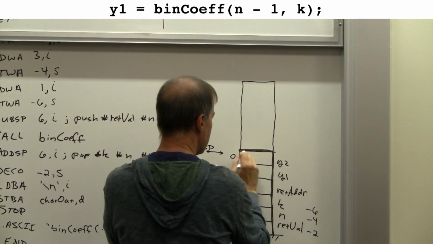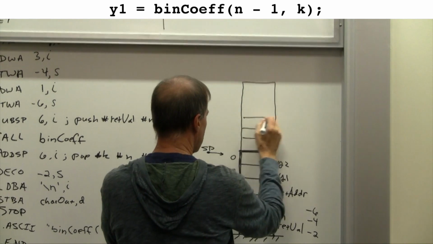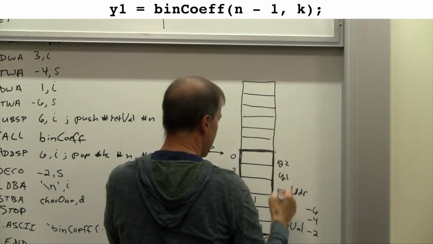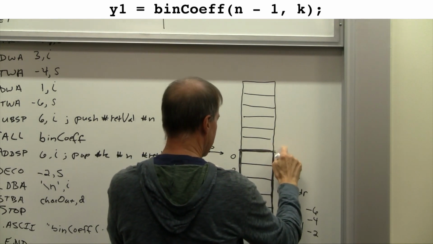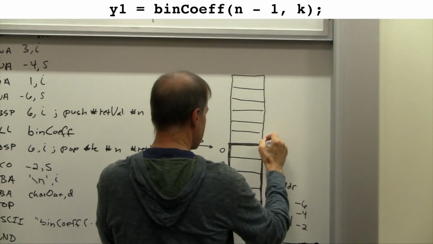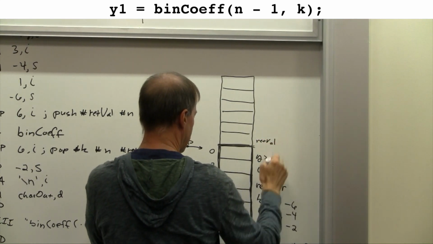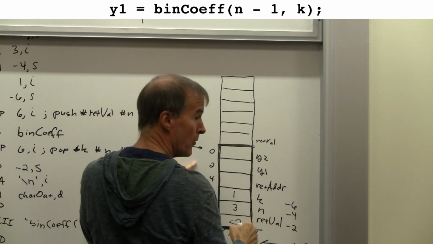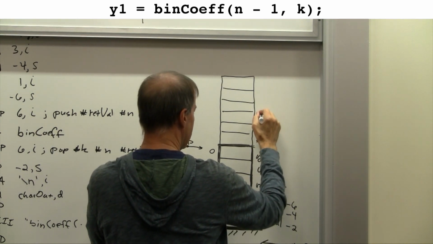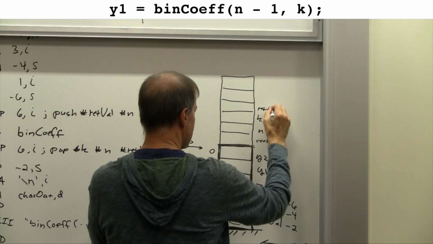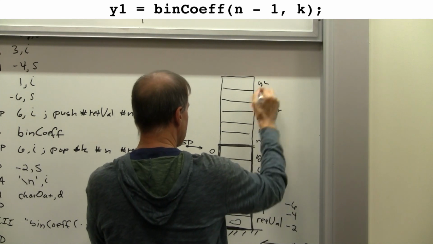Okay, so here's the bottom of this stack frame, and there's 1, 2, 3, 4, 5, 6. 1, 2, 3, 4, 5, 6. And our stack pointer is here, all right, and this is going to be what? This will be ret val. Does it say like 2 or something? No. And this is going to be n, this is going to be k, this is going to be what? Ret address. This is going to be what? Oh, y1, and this is going to be y2.